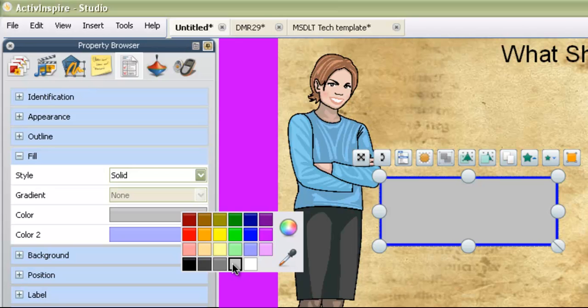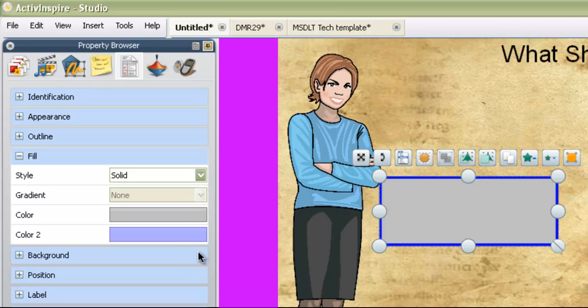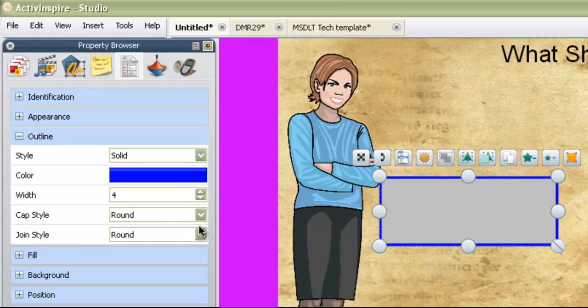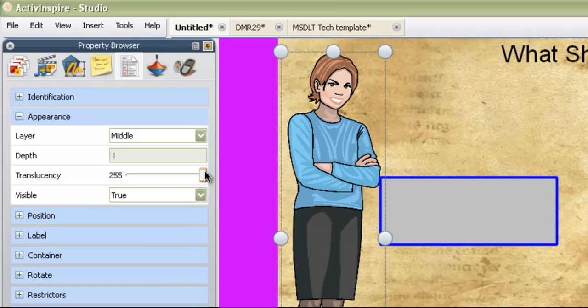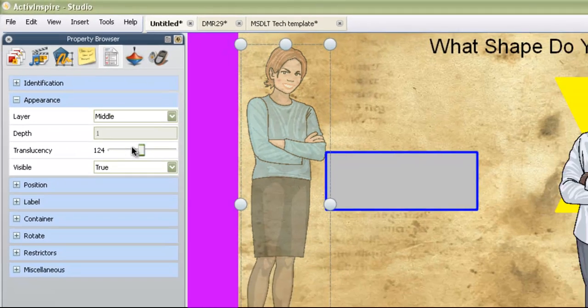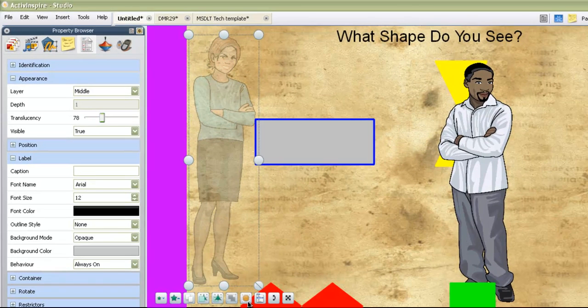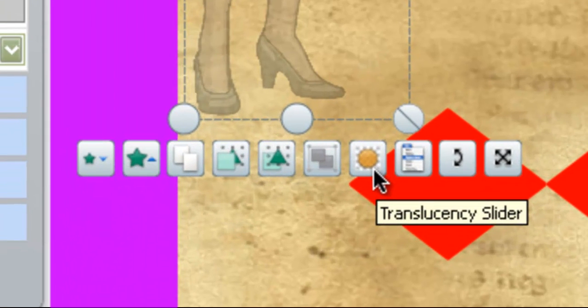So I've changed the inside now to gray. Right now my shape also has sharp corners, but I could change that. If I click on the woman image, I can change how translucent it is by sliding this dial. I can also do that by sliding this sunshine icon at the bottom when you selected that image on this slide.